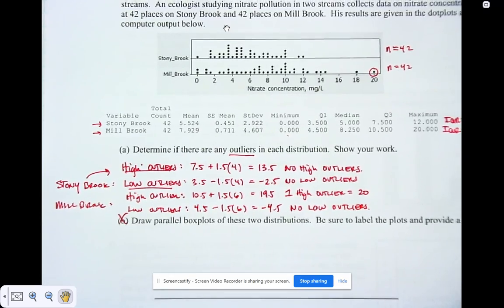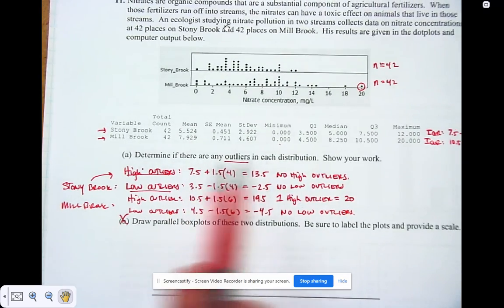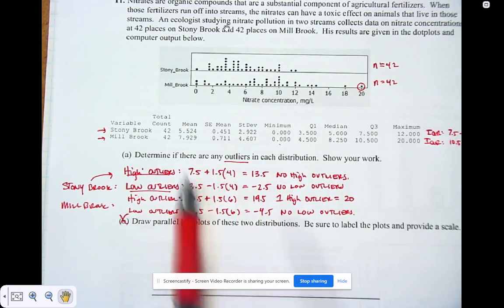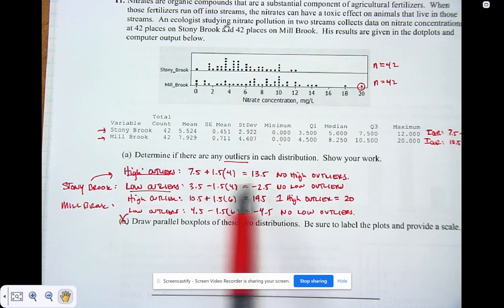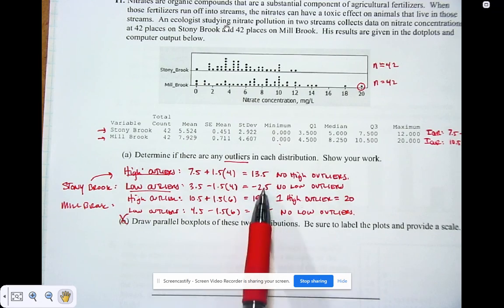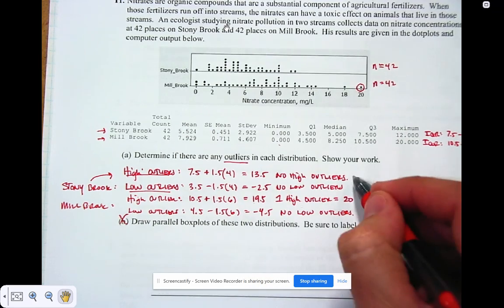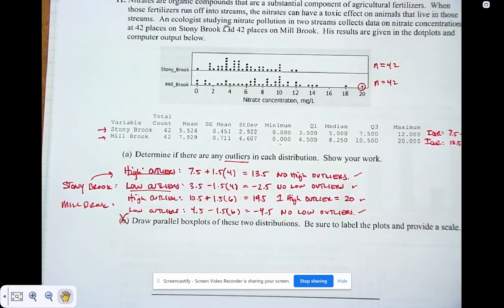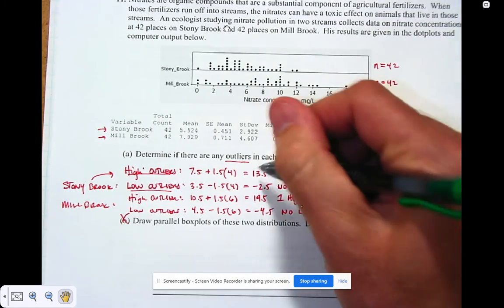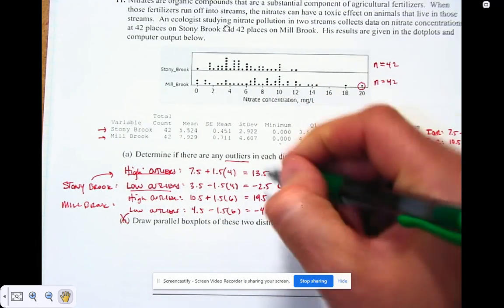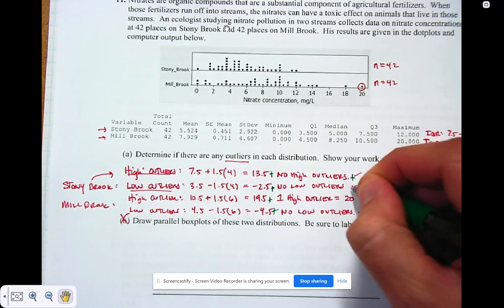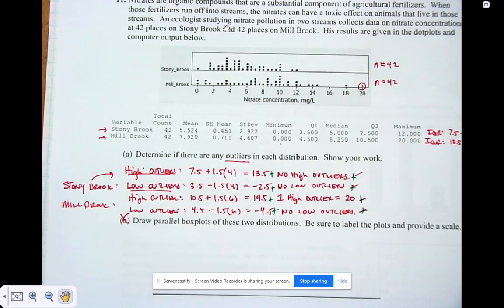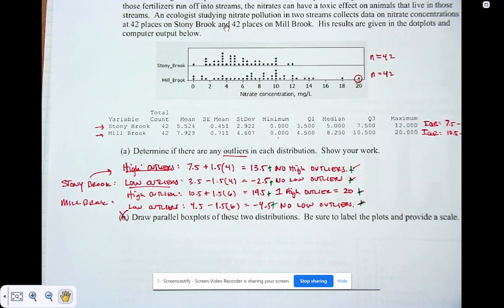Okay, so in summary, this one's pretty similar. You're going to get a graph, you're going to have some data. You have to be able to find outliers. You need to find these numbers. I'm going to check for these numbers, and then I'm going to check for your conclusions. So in my brain, point-wise, you get a point for each one of these: 1, 2, 3, 4, and then an answer, 5, 6, 7, 8. So you get 8 points there for that question.